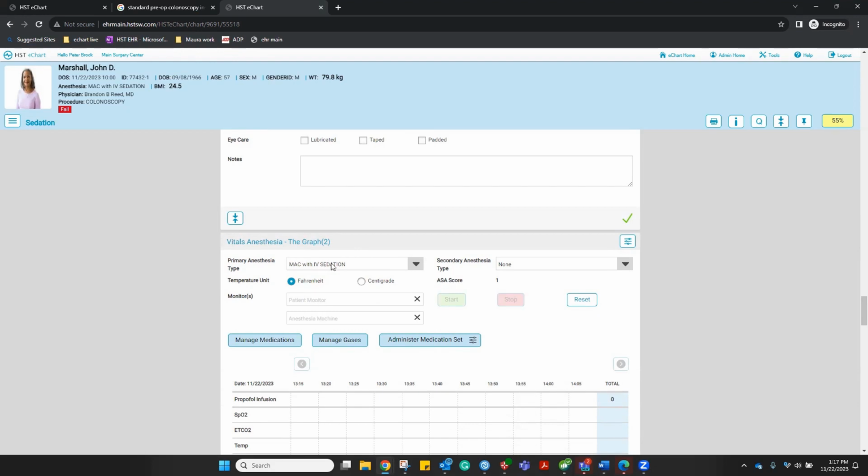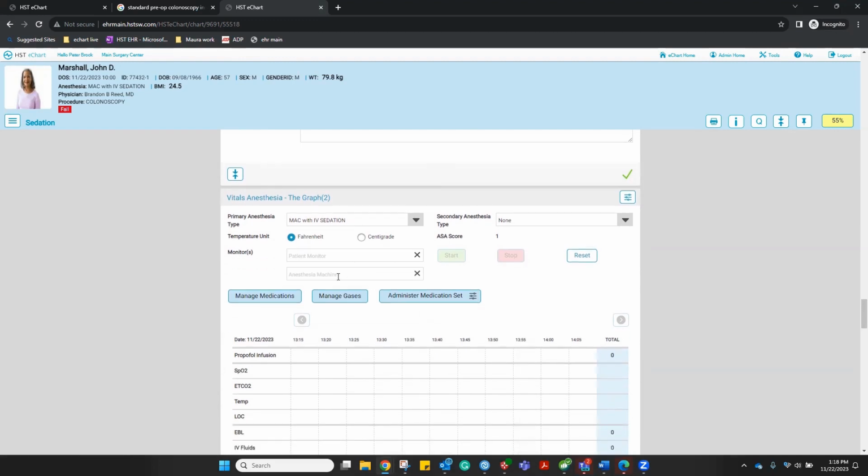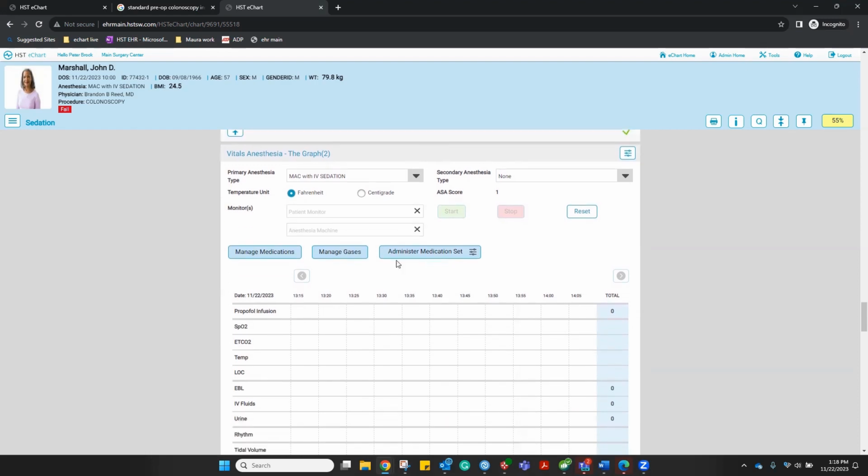This is where you can change what type of anesthesia you're giving. If that patient couldn't handle sedation and maybe you had to put them to sleep, this is where you would change the anesthesia type. That change will also affect the header, and everybody down the row, including practice management, will be aware of the anesthesia type change. You would pull in your patient monitor, your gas monitor data if you have that interface.